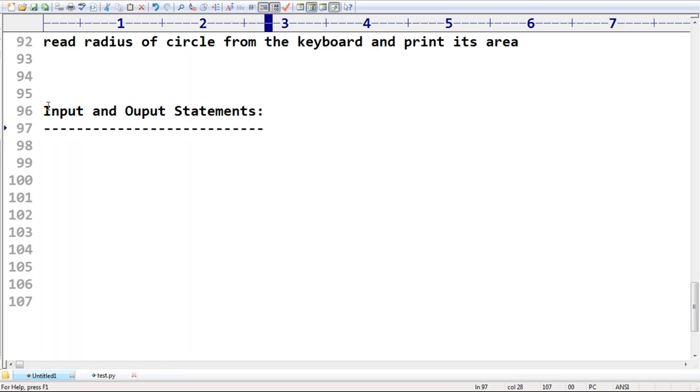Already we know the input function, but multiple options are available. All those options we require to discuss. Next, to print, we always use print of a comma b comma c and so on. But what are the various output functions? All those things we are going to discuss. Clear, right?